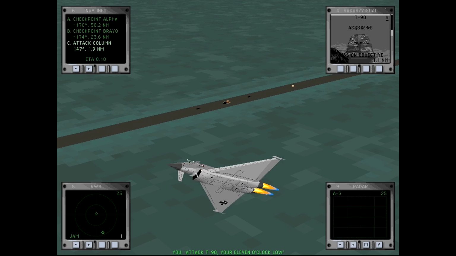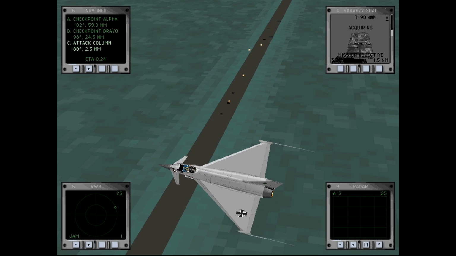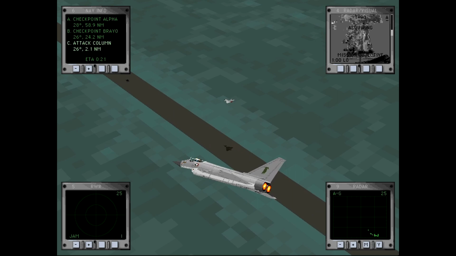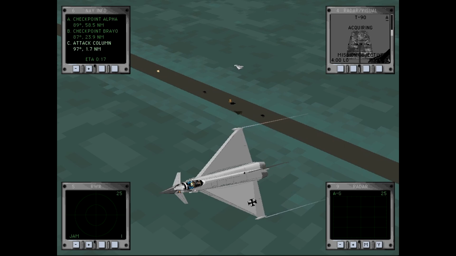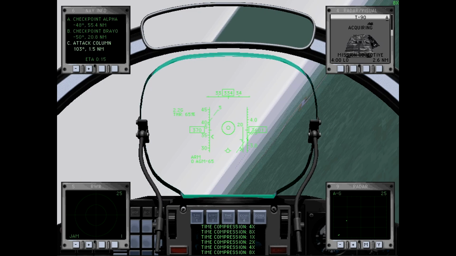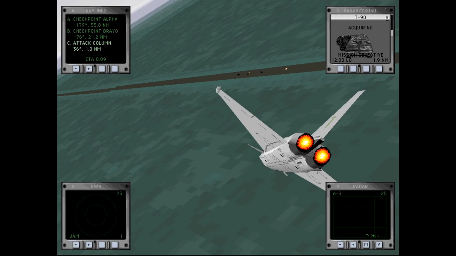Okay, we're going to make sure our wingman knows to take this guy out, which could be hard because the carcass of that anti-aircraft gun might soak up some of the damage there. Alright, he's going in. Oh, he's going for gun runs. He's out of Mavericks. That's unfortunate. Especially since I was really hoping he would divert attention away from me. But, alright, it is what it is.